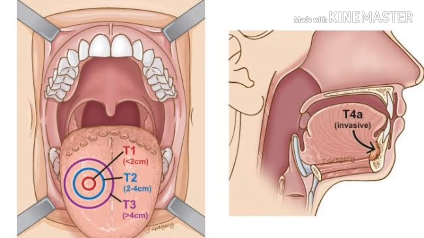How will you manage a defect following excision of tongue? If less than one third of the tongue is being excised by us, a formal reconstruction is not required as such. The area following excision is fulgurated and allowed to granulate and re-epithelize spontaneously. Or, sir, this area can also be covered by a split skin graft. If we perform a hemiglossectomy or two-thirds of the tongue is resected, reconstruction may be done with a free radial forearm flap with microvascular anastomosis.